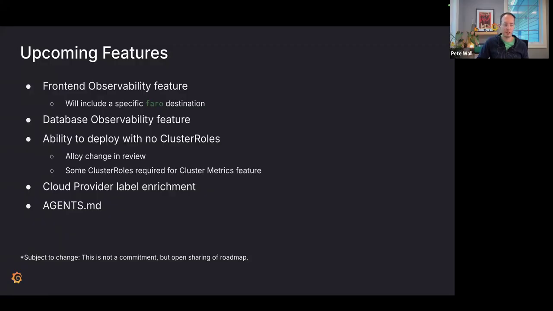And so things like getting the kubelet metrics aren't really possible because you need to first get all of the nodes. And so some of the features will not be compatible if you have no cluster roles. But when we get further along and we have this feature in there, the actual change for Alloy is still in review, I'll have proper documentation on how you can minimize the amount of cluster roles that you need to make.